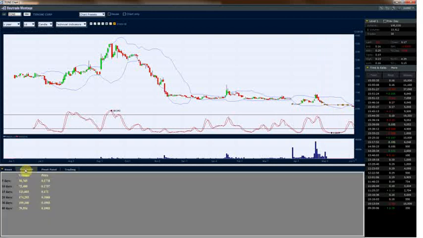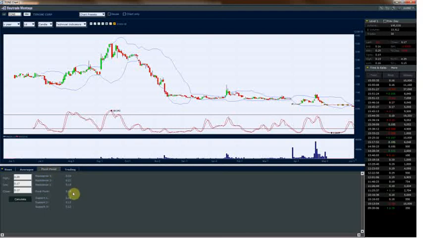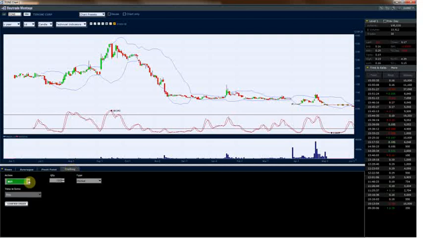Another thing you can look at is the tab down here, which is averages. It'll give you the 5-day, 10, 15, 20, 30, and 60-day volume average, the price average on it. You go to pivot points. It will tell you where the pivot point is, where your resistance points are, where your support points are. And if you're signed up with TD Ameritrade, you can actually also trade right from this as well.